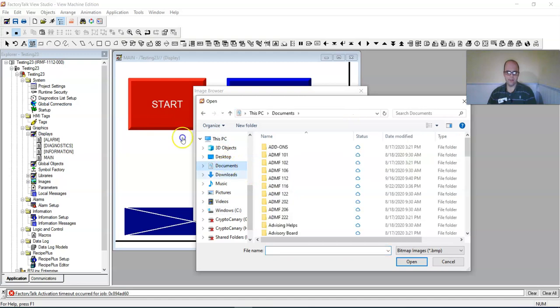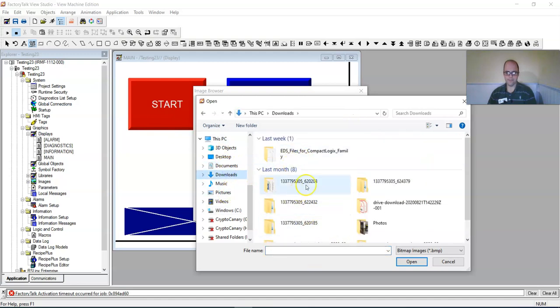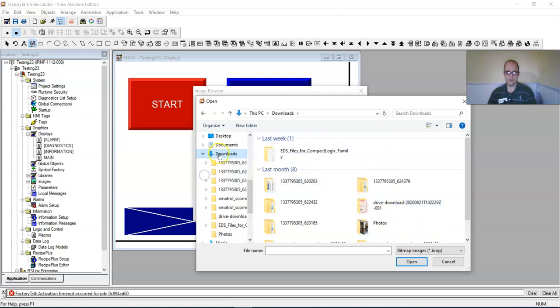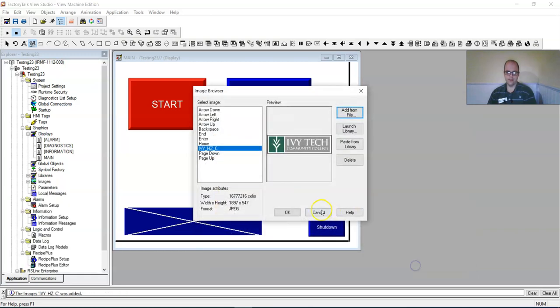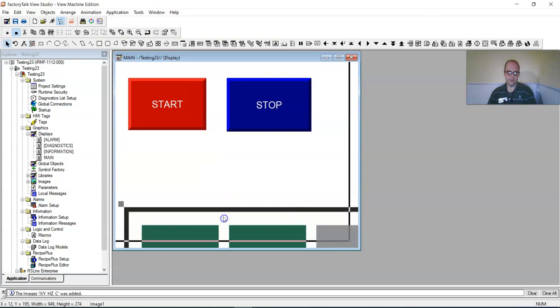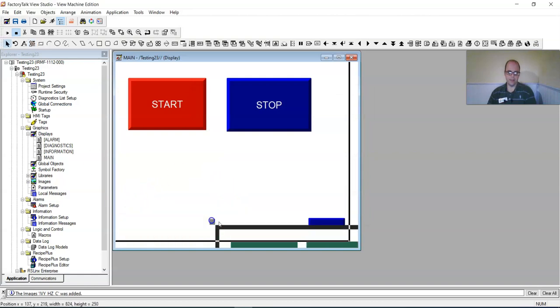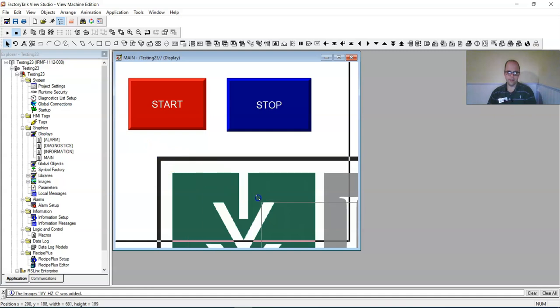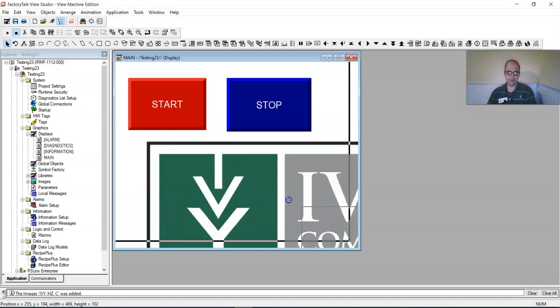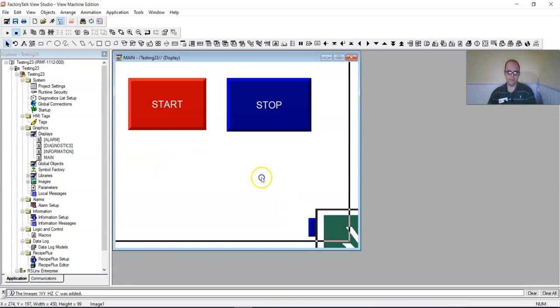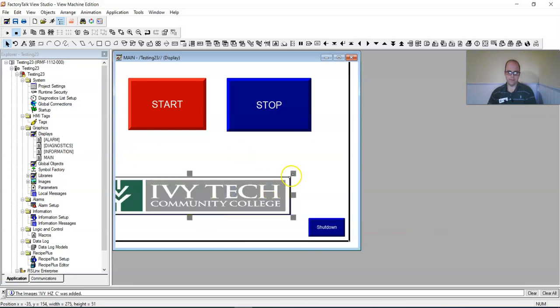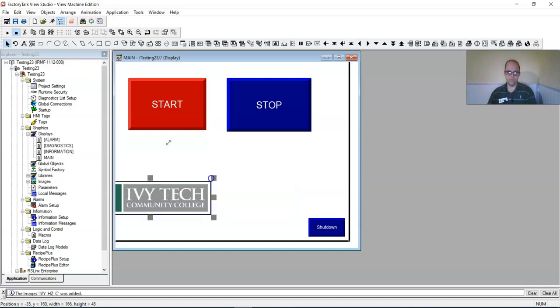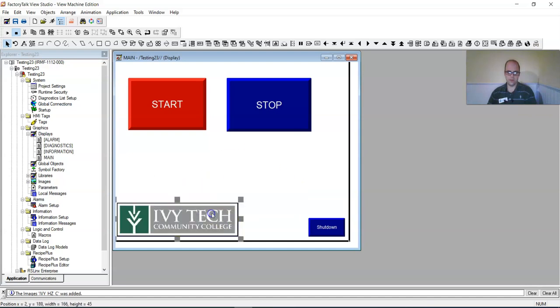And in downloads, I downloaded a JPEG, Ivy Tech logo, and it got really big. So what I would recommend is downsizing it until you get it into your frame. Make sure it's in your box. So there's that.